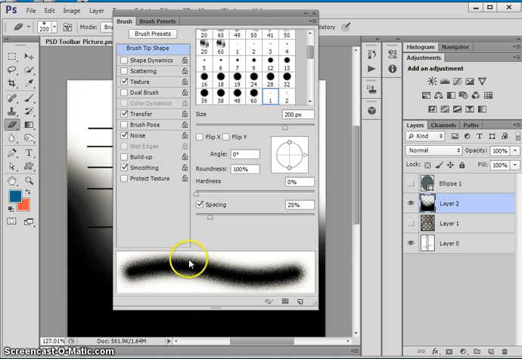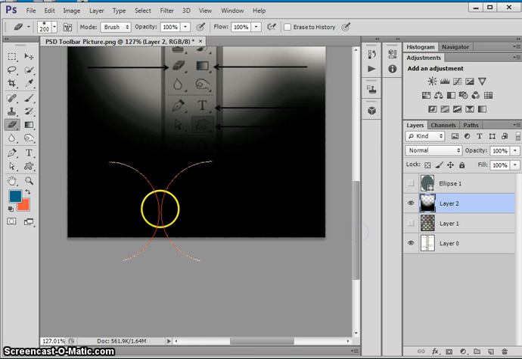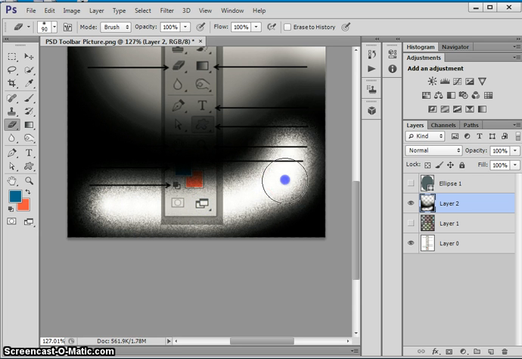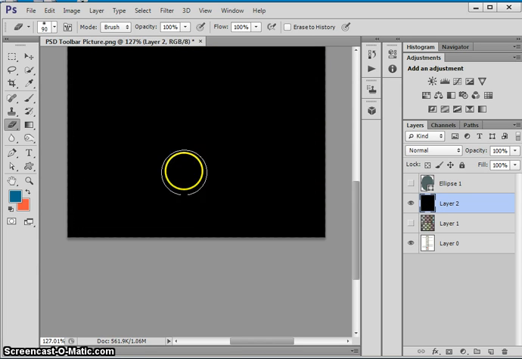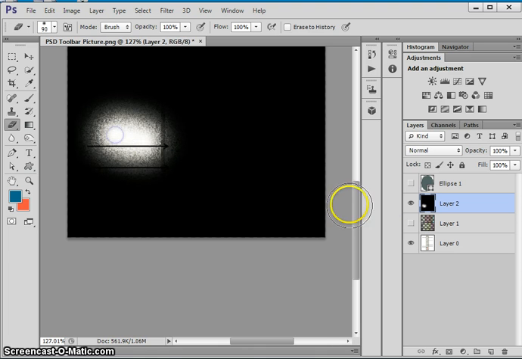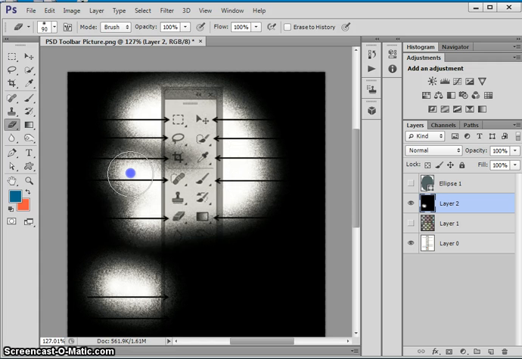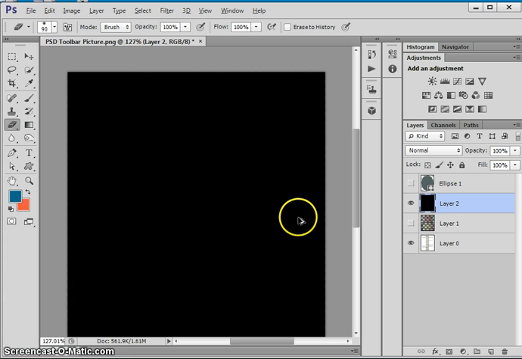Now here I added noise to my brush. I wonder what that'll look like. Let's try it. And let me scroll down. Make my brush a little smaller. I'll show you how to do that in another video. Oh, that's kind of a cool effect. Oh, I like it. So let's try it on the whole image. Oh, I kind of like that effect. So you can see there's a lot that you can do with just a little brush and an eraser.